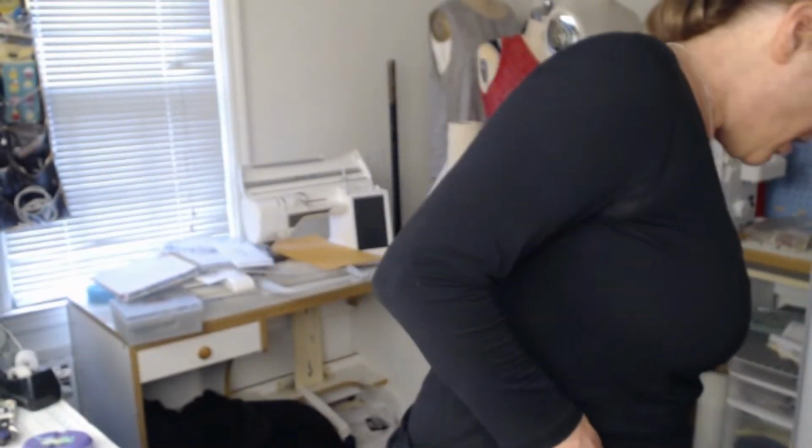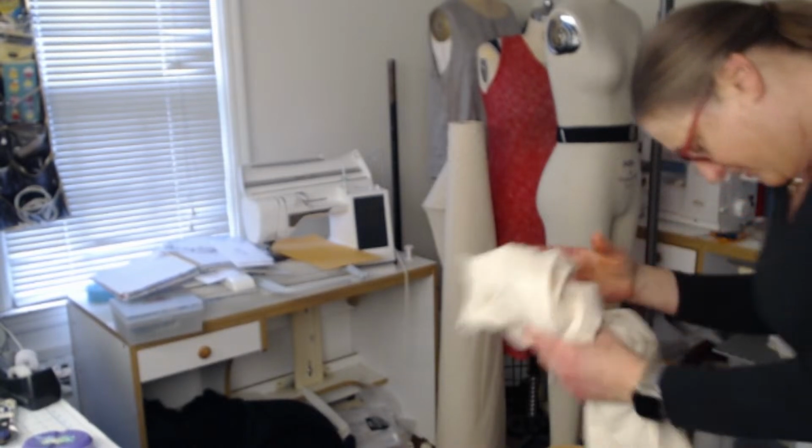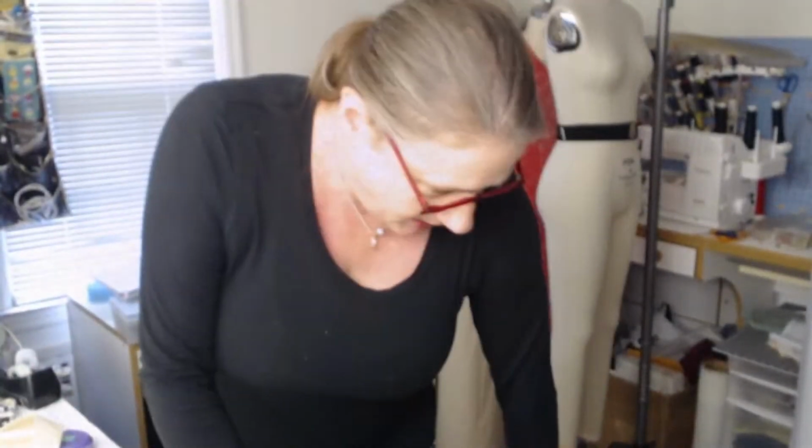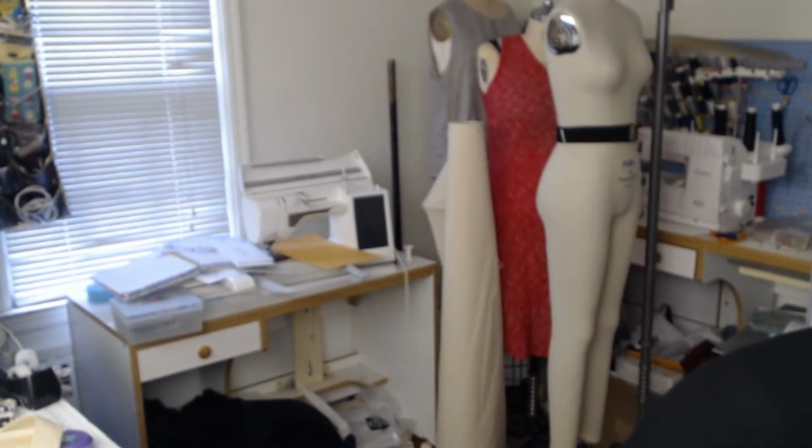Let me just take these off. Hold on one second. I'm actually gonna put my yoga pants back on because it's a little chilly. We're finally starting to get what I would consider more of a winter temperature going here in Connecticut now. All right, now I'm nice and cozy in my yoga pants. All right. Put my shoes on.